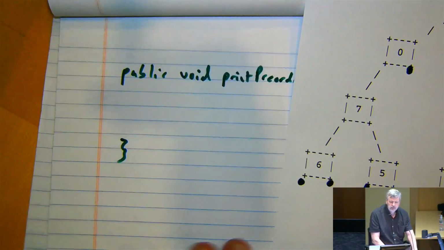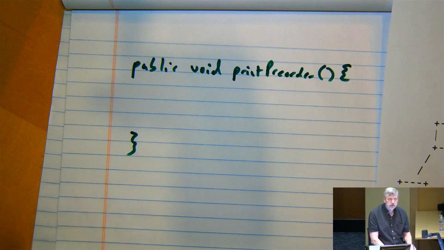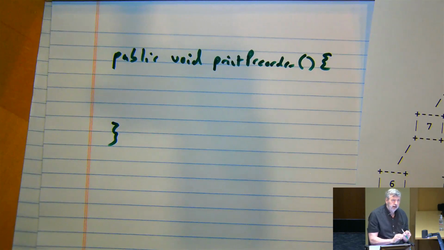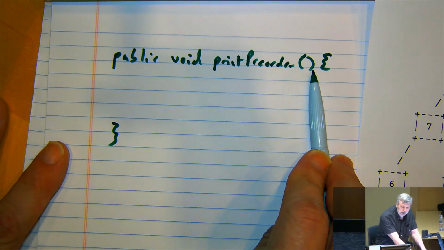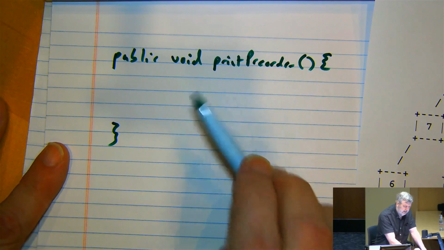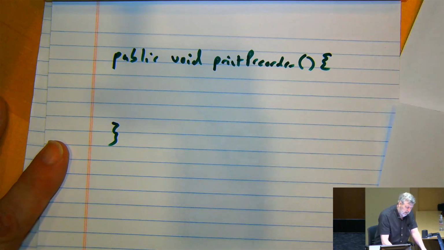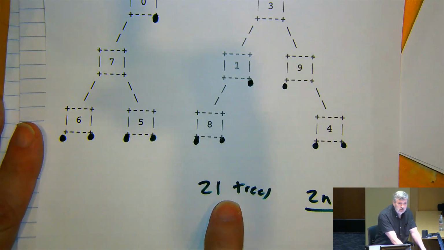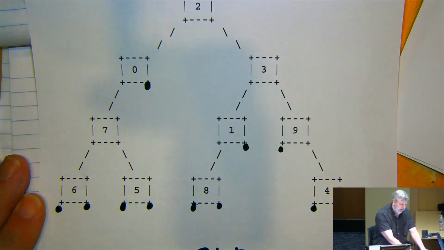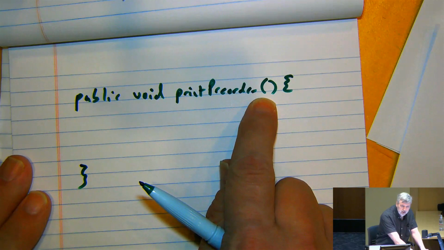I usually pause for a little bit to let people think about it. How do we solve this problem? There's a good aspect of waiting a little bit and making you think, because what you should be realizing is, I don't see how it can be done. I don't see how, with a method that looks like this, that has no parameters to it, how does this solve the problem? How can I get this to solve the problem? The idea, I said, is that we want to have a method that we call 21 times with each of the 21 trees in this structure here. Well, this method doesn't have any parameters to it.